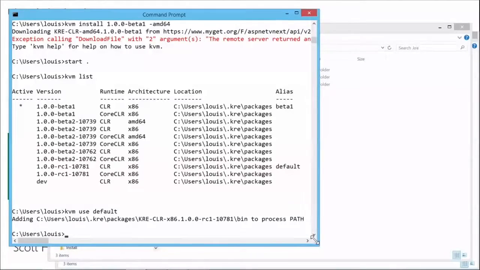As more and more things become solid and as we learn more about how people use this and want to use it, we are refining how those kinds of selections are made, to where, in the project properties, you'll be able to say which one you want if you don't want to go to the default. So you'll be able to pin a particular project to a version of the KRE. And then it'll just use that one. And it also begs the question, if you do run a KVM upgrade, bring down the latest version, did you mean for it to become the new default, or did you just want to get it?